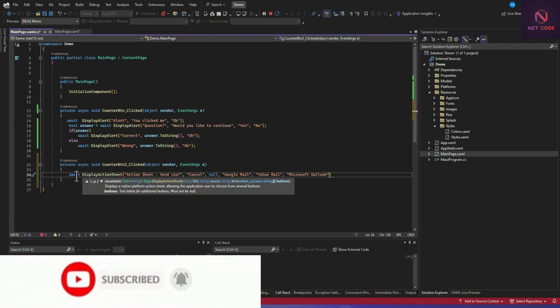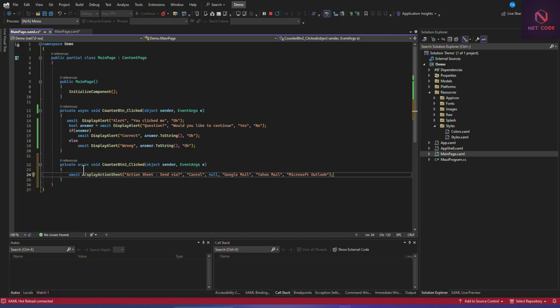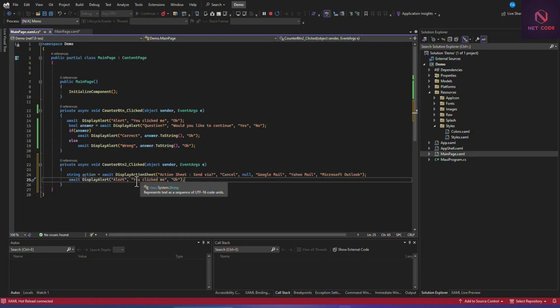Now let's close this. And now since this is an action, what can we do? Let's store this action as a string. So let's say string action is equal to. Okay, now let's display the action here. So the action that they are going to choose, let's display here. Or maybe we can have a question here to display.